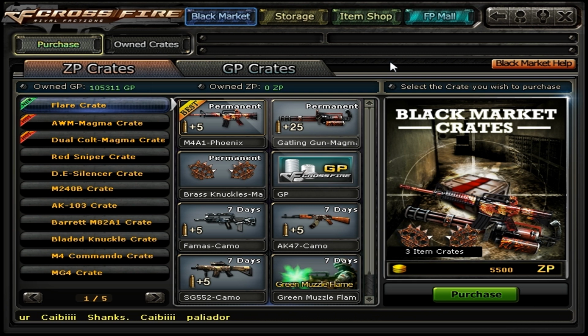So this patch, like the April one, was relatively small, but it didn't add a new mode. So the rundown is 5 ZP crates were removed, 1 new one was added with 3 new weapons. There's also another weapon that's being given as an event reward, and there's a new grenade. In addition, we have a new team deathmatch map, and we have a new browser search function for finding rooms in the channels. In addition, we also have 3 events to complete before May 19th.